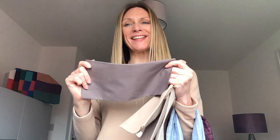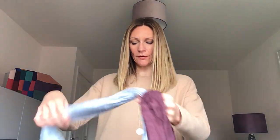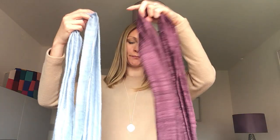But the crucial bit is how you wear it with other colours, because wearing it on its own might not be enough for you, as I said at the beginning. Obviously, if you've got these kind of pale colours, they are a little bit pale and wishy-washy, and they certainly will be for some of you. So it's all about what colours you actually add. So if I give you an example, I've got two different coloured scarves here. Both of these colours, even though they're very different, still work for me.